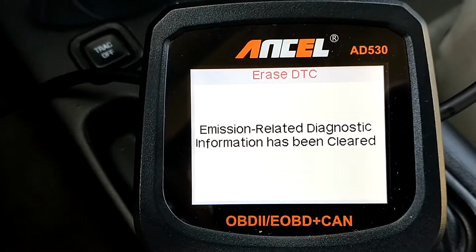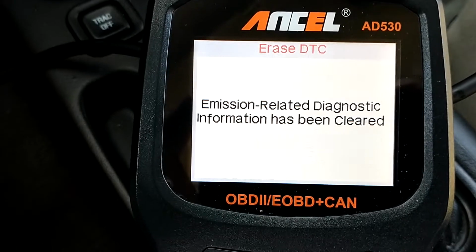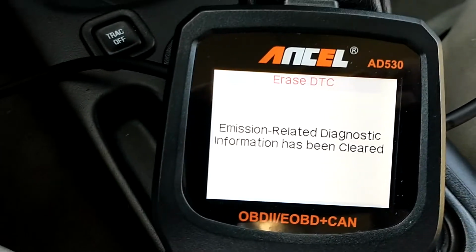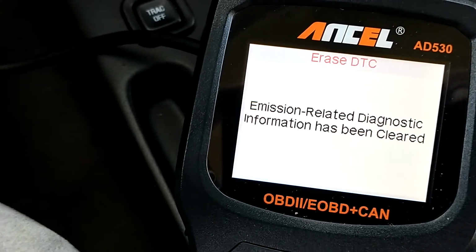Anyway, this is the No Start Garage, and we just cleared a code, and we just used my brand new scanner, the Ansell AD530. I love it. I don't know how to use it all yet.